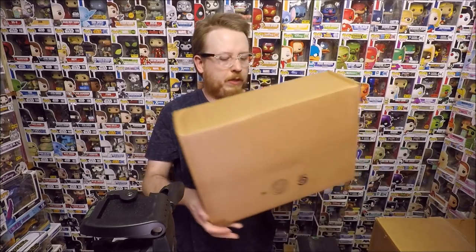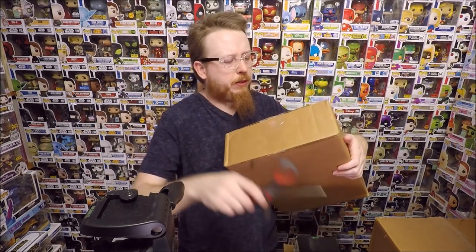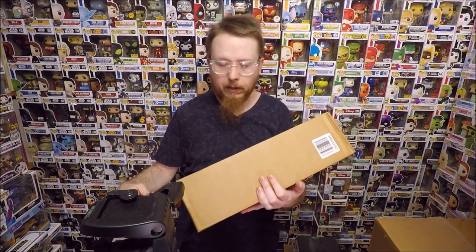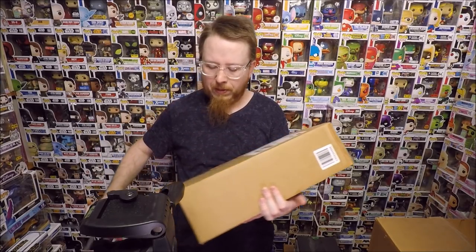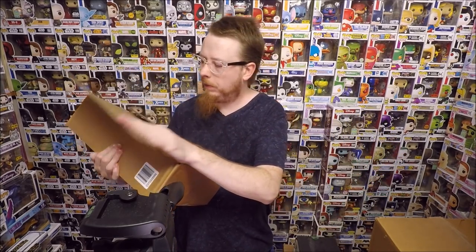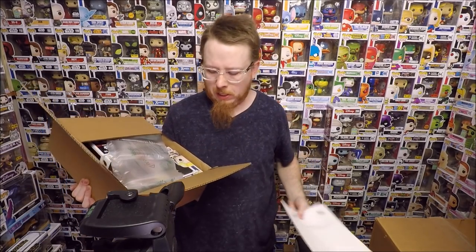Next, we got the Walgreens box, I believe. And I think I remember what was in this. This should be the Superior Spider-Man and one or two of their other exclusives. I love when their exclusives show up on the website. It makes life so much easier. I'm done with spending long hours trying to hunt them down in different locations. When you just order them online, that makes me happy. Especially, they usually do free shipping when you order like $35, so I end up buying a couple duplicates or just enough.